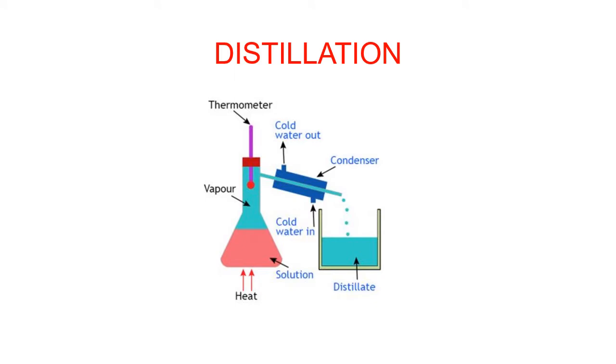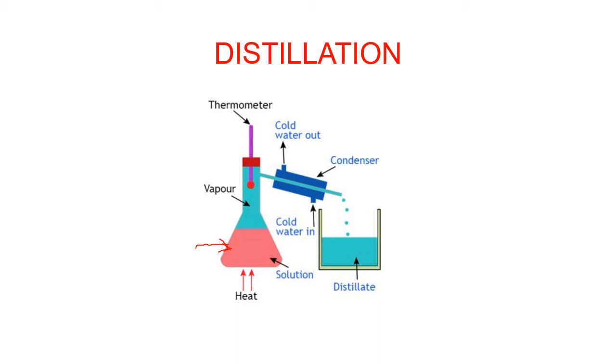In this process of distillation, we have to arrange our apparatus as shown in the figure. Let me introduce to you the various apparatus and the substance which we have taken for our experiment. The pink colored thing that you see in a conical flask is the salt solution. We mix salt in water and that solution we have placed here. This solution is placed in a round bottom flask, or sometimes we have taken a conical flask. Anything will do.